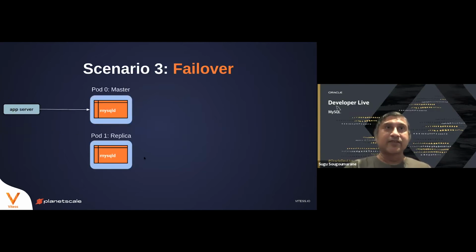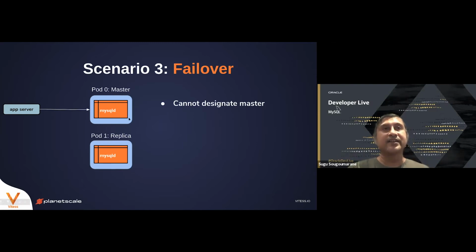So there is another problem, right? The way to solve that problem is to have a master replica setup where you have a master and you have a replica. The whole idea is that if a master goes down, you can fail over and continue serving traffic in a replica. But Kubernetes doesn't really give you much help here. It only has a few ways: you can deploy pods, you can do a stateful set, you can do deployments, or you can do a service. Stateful set is the one that comes closest for handling storage systems. But even with stateful set, there is no way in Kubernetes to dynamically designate a master.